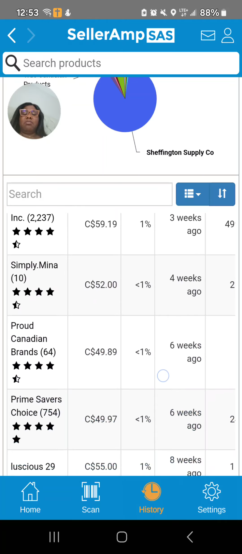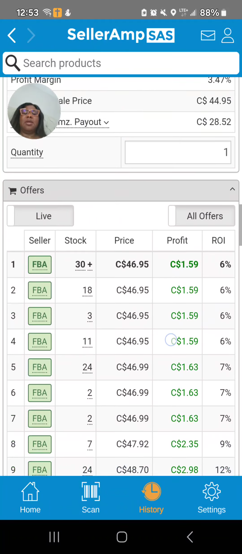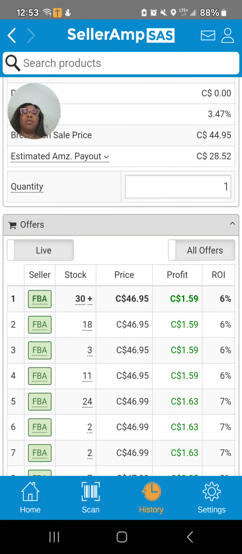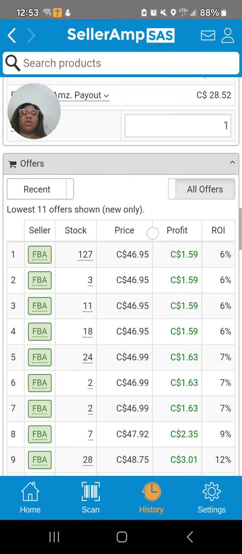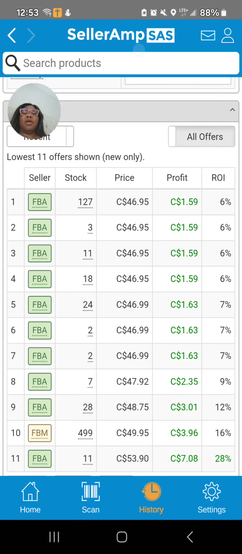And then I will see what stocks these sellers have. So I'll go and check the stocks. See, right here, this person has 127.